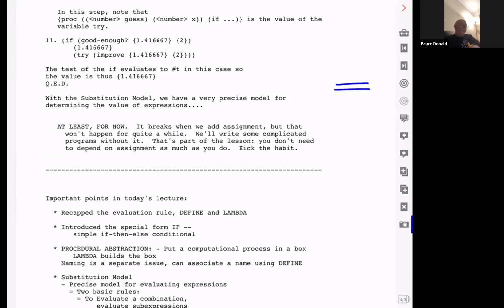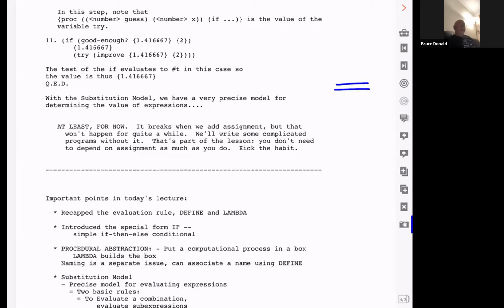We did this all without any assignment. So assignment is like changing the values of variables. We didn't need to do that. So without assignment, we actually have a semantics that is a meaning for all the values in Scheme, and we can figure out what our programs do and prove that. Now, when we add assignment, the substitution model breaks. We need a more complicated model that's called the environment model.